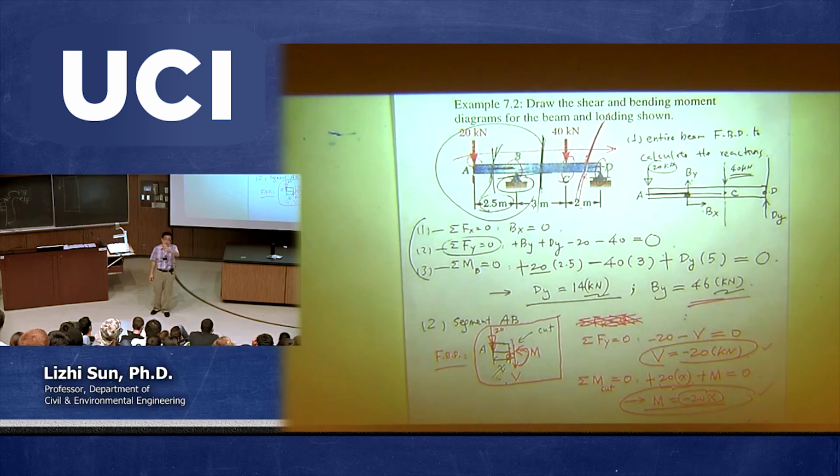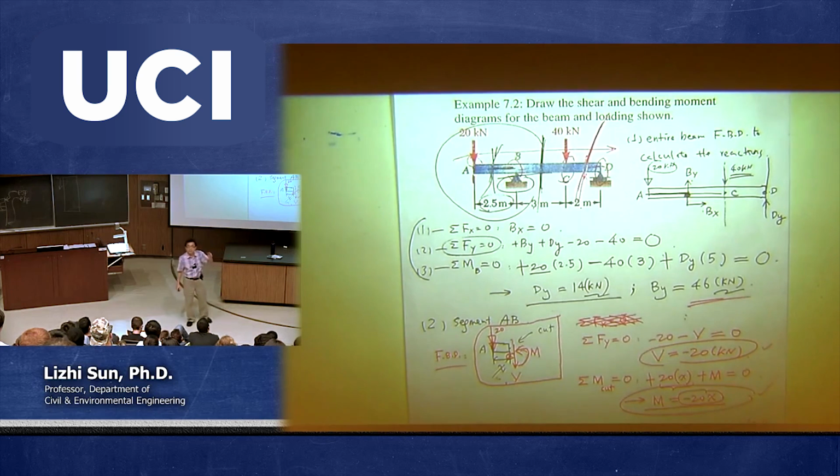Okay? If you want to make more segments, that's not a problem. I'm talking about the minimum number of segments. So the minimum number of segments, that is AB first. And then we're done with B. We continue to move slowly until we reach point C. We have to stop here because there's another force applied at point C giving us another discontinuity. Okay? So then BC is the second segment. So we have 2 segments now. And we continue to move slowly from C all the way to D until we reach the end, and there's a 3rd segment. So the minimum number of cuts, corresponding to the minimum number of segments, is 3.